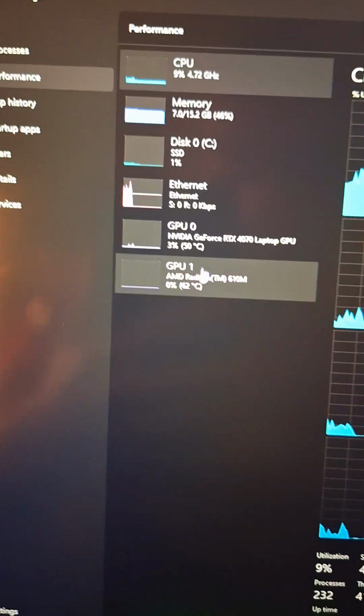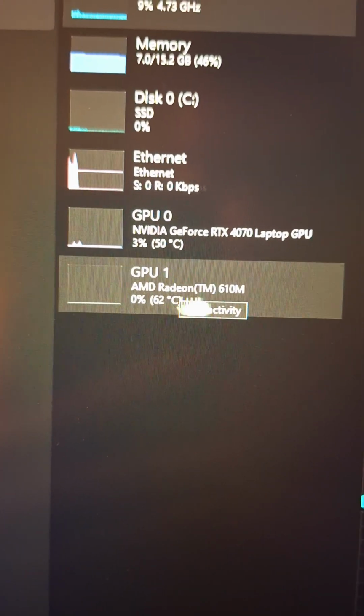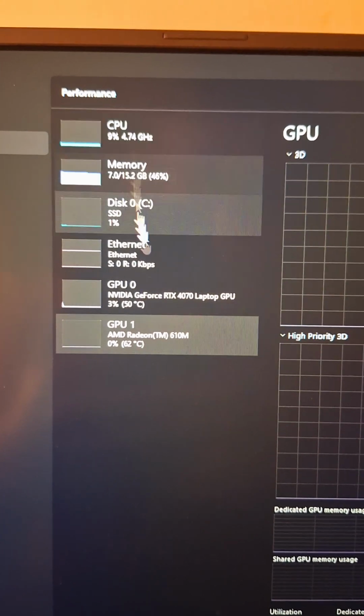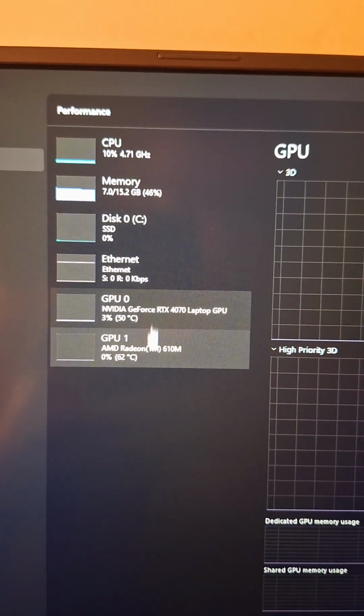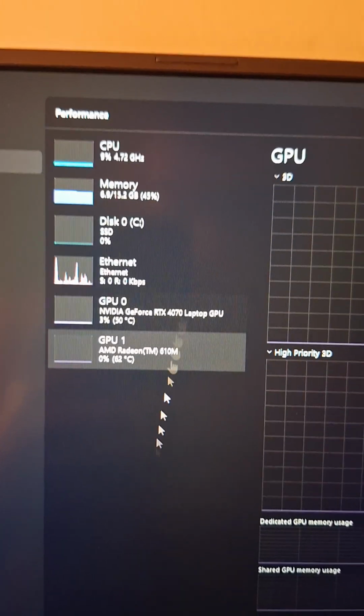They actually shipped this laptop to me overpowered. They had it in aggressive mode on the performance, and I'll show you that in a second. But before I go there, this is the temperature of the Radeon, but I'm not actually using it, because you can see it's at 0%. It's not being used at all. So the truth is, that is the temperature of my CPU, because they are interconnected. Like I said earlier, this is the integrated GPU, integrated into the CPU.